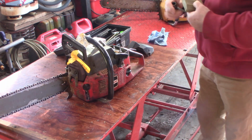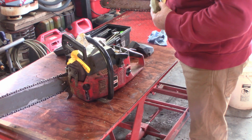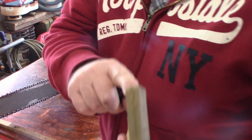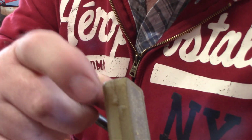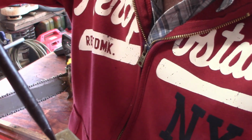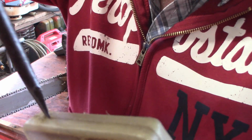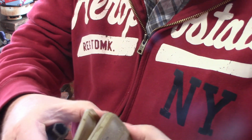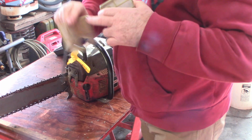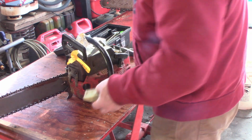A little dirty down in there. Just regular chainsaw mess. There's a little spot right here that you can just stick a screwdriver in and just pop that open. In fact, you don't even need to take the bottom off of the carburetor. But I like pulling it off because it's still part of the air filter and you can clean up really good. We'll just blow that out with some carb cleaner.